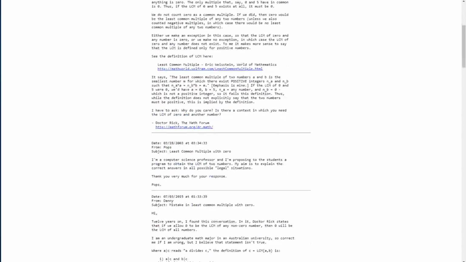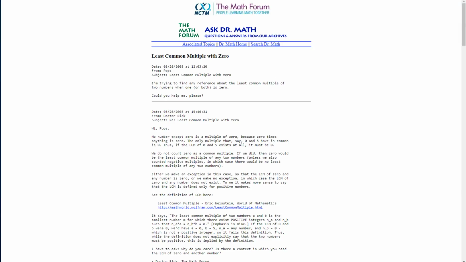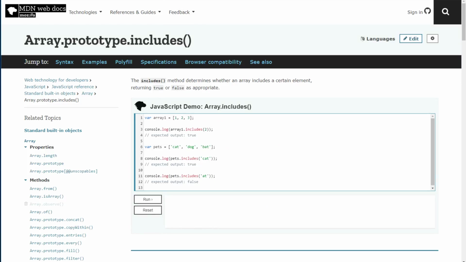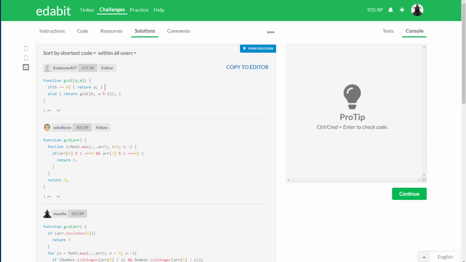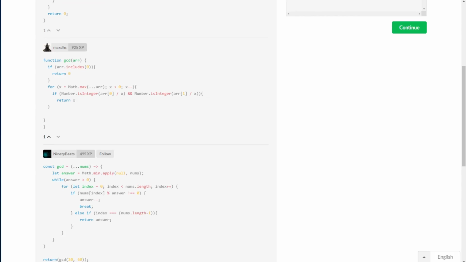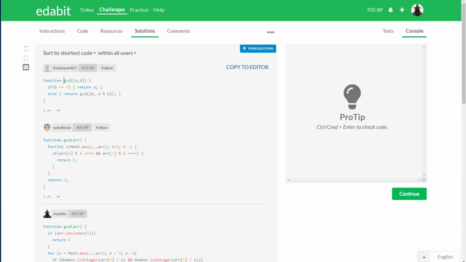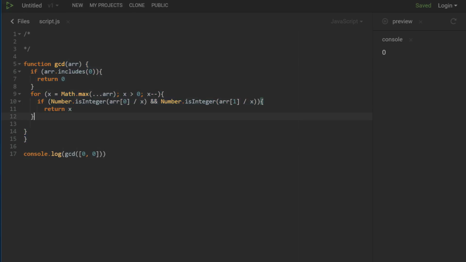Yeah, I don't know if this is like an official source, Ask Dr. Math. But to me, that seems like if you have 0, you don't have a least common denominator. So I'm not going to screw around with this function too much because I don't even think it's correct. Sorry, employee 427. All right, so we'll stick with this one. Usually there's some real nice ones. Maybe people haven't done that many JavaScript challenges on Edabit, like the Python ones, with so many upvotes.